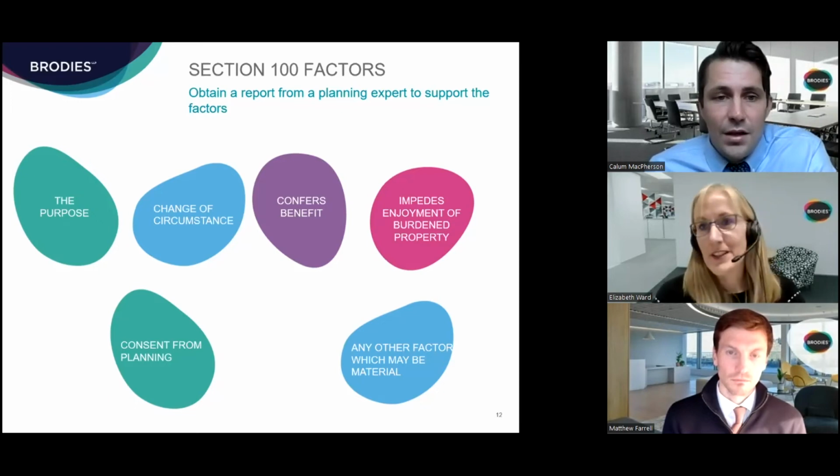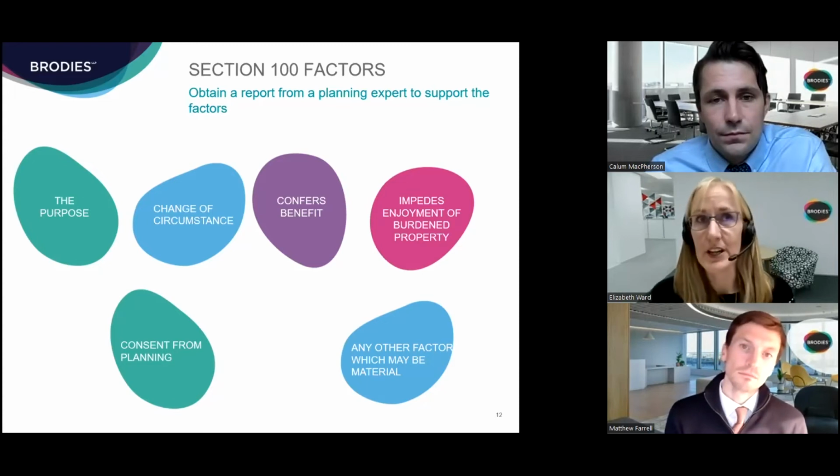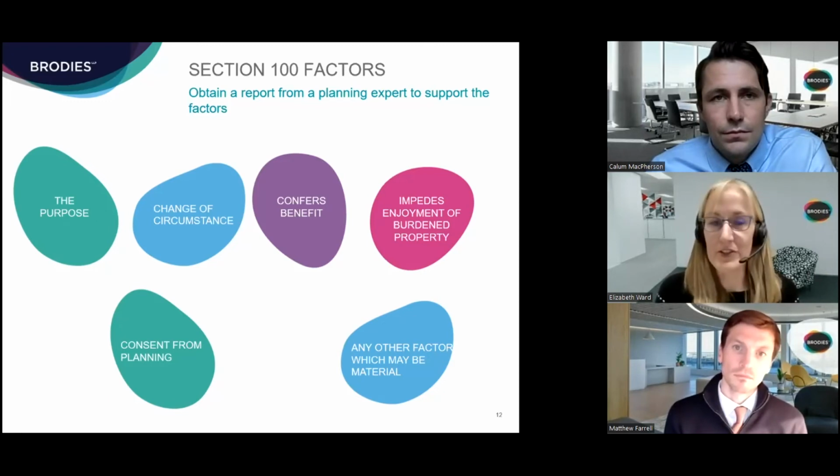I think that's really interesting, Calum, because we've also seen almost the flip side of that. We had one where it was an urban setting. It was an old title condition preventing the use of a bit of land for a cinema, and that was to benefit two other cinemas, and those two cinemas were pretty much across town from where this bit of property was. And when you're looking at the conferring of the benefit in the however many years since that title condition was put in place, the cinemas that benefited from it had cinemas far closer to them than our client's property.